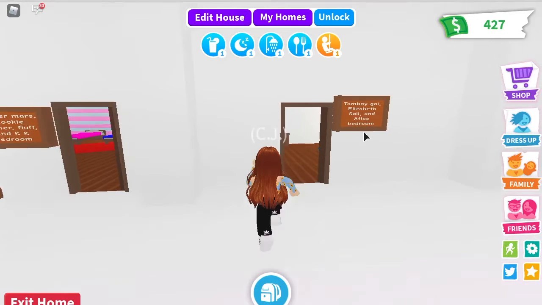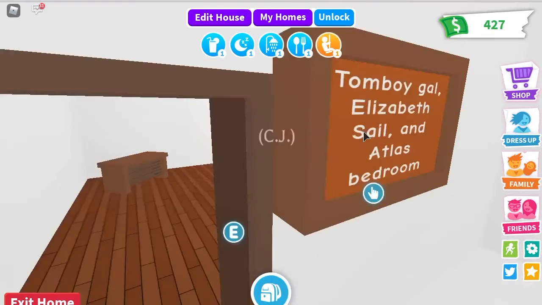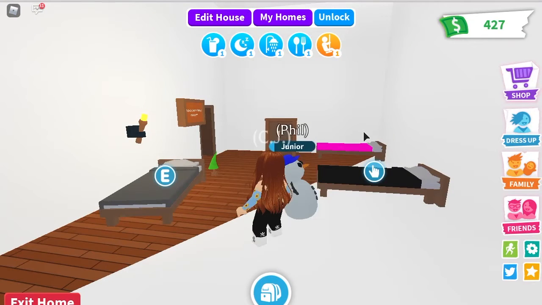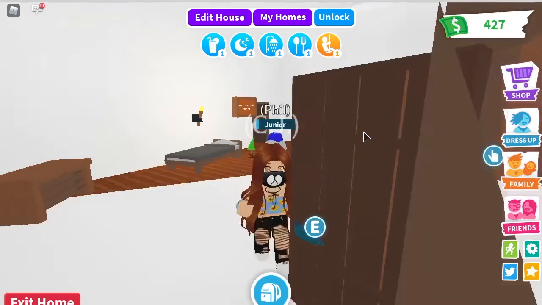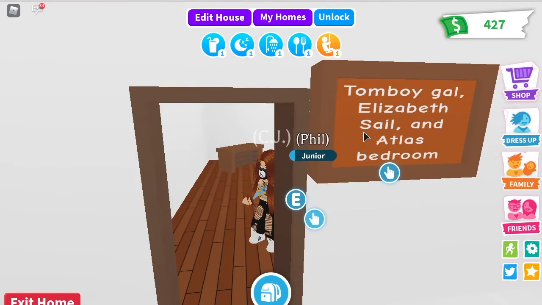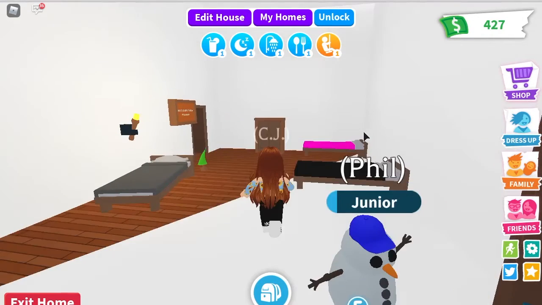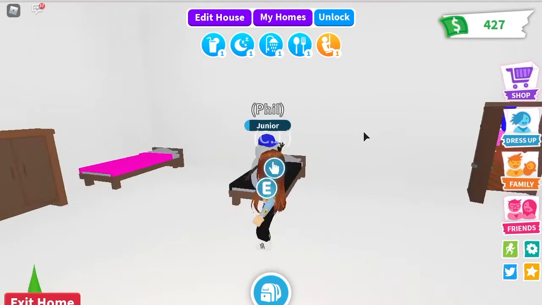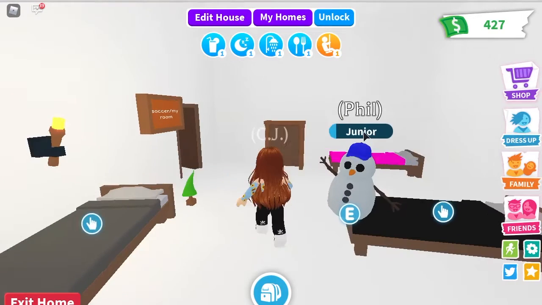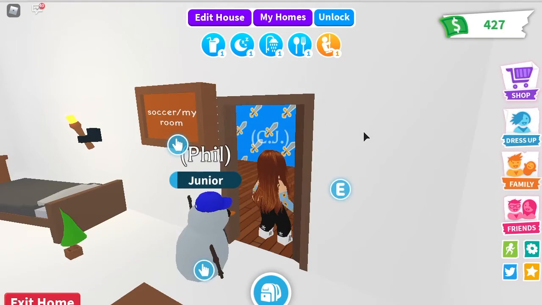And this is my friends' room, for about three of my friends. I put their usernames on the sign: Temple Girl, Elizabeth, Sale, and Atlas. But there might be numbers in their names. I just didn't add those because I can't really type numbers here. So I put in three beds and Soccer, my room, because my username is Soccer_Lover03.